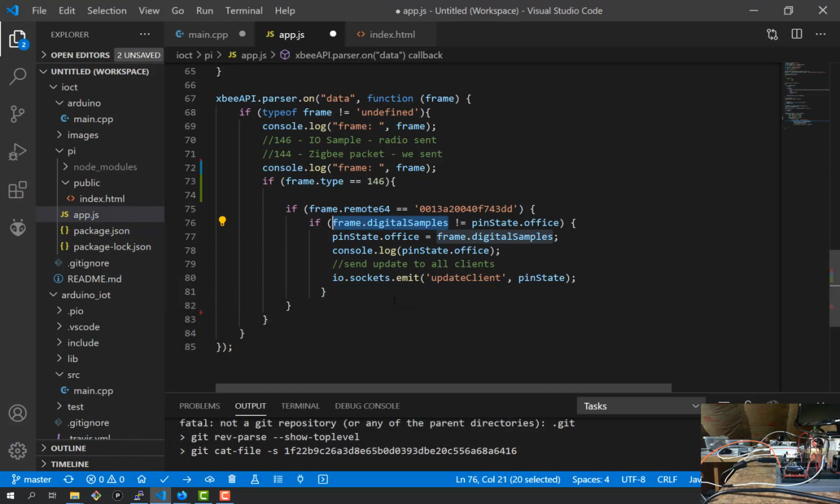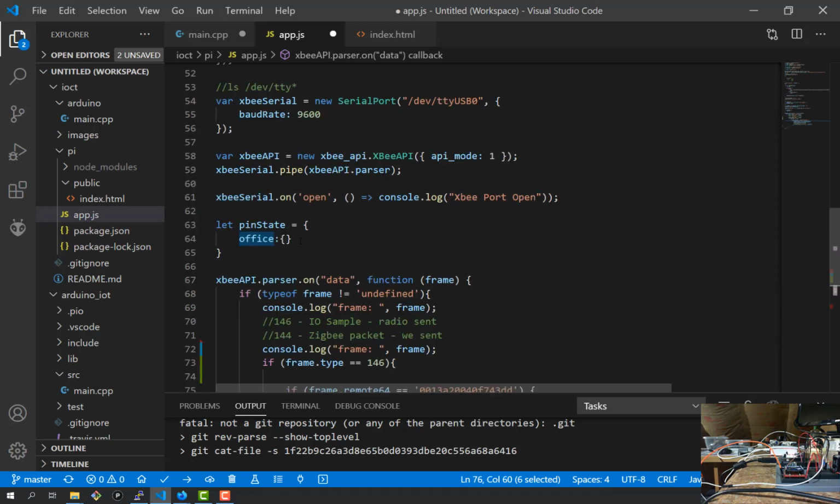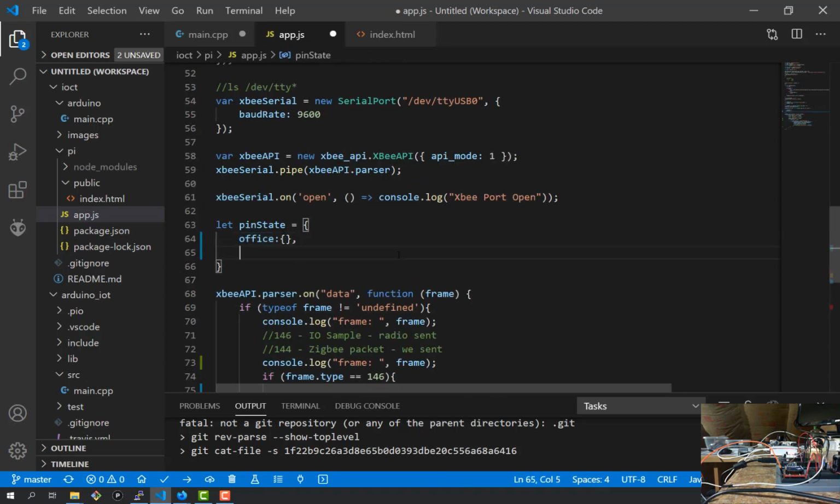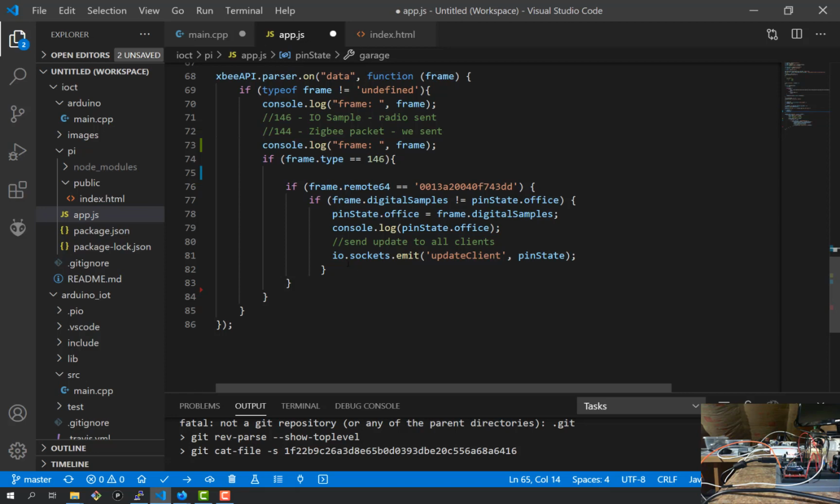All right. And then we just emit. So if these are not equal, meaning I got a different state, we emit that change. And we only want to emit on state change, so we only want to send the lighters on if it's off, or vice versa. But if you had multiple XBees coming in, you could then have something else. Maybe you're setting this up to drive garage doors or something like that, right? So you could add something else there.